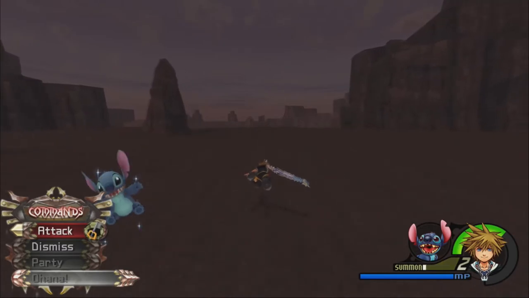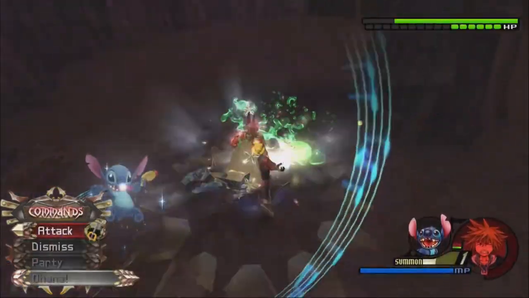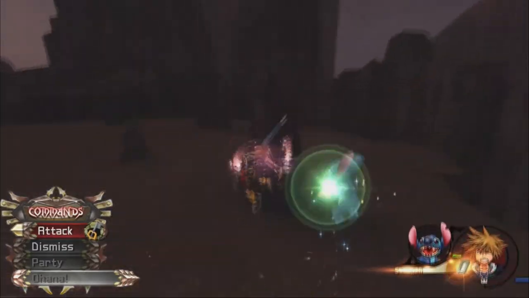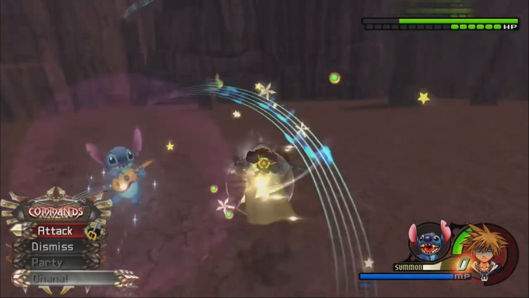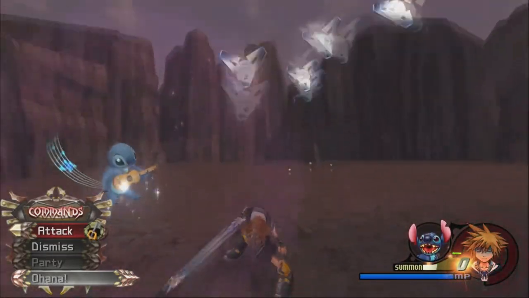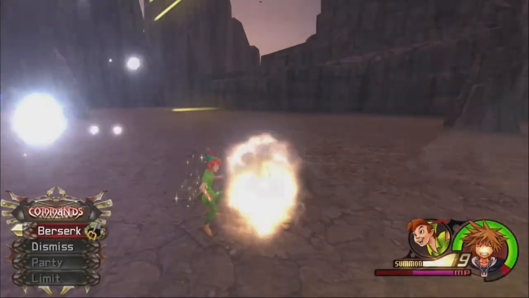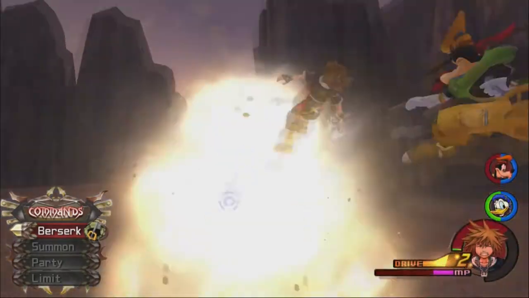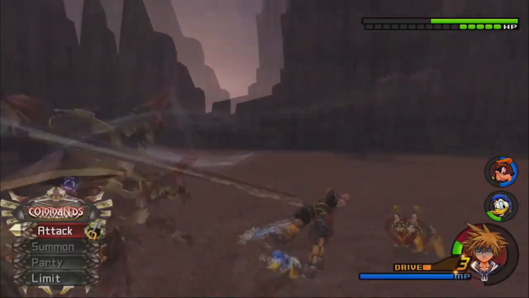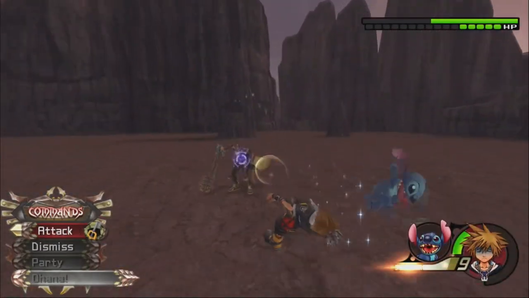Oh, desperation move time already, eh, Woody? Well, not already, we've been playing this for a while. Heal. Stitch is about to go away. I'm gonna just dismiss him manually. Did I summon... I did not want freaking Peter Pan! There we go, Stitch is back again, alright. Stupid Peter Pan, I did not highlight you.